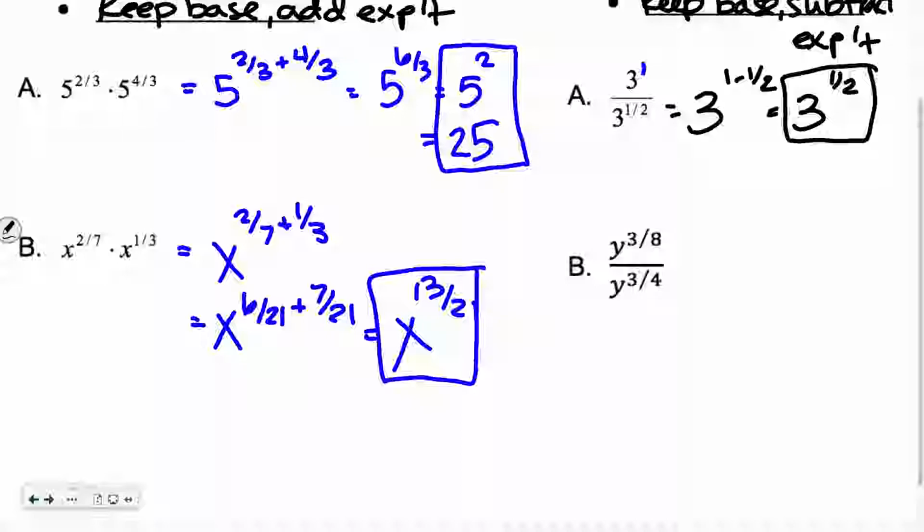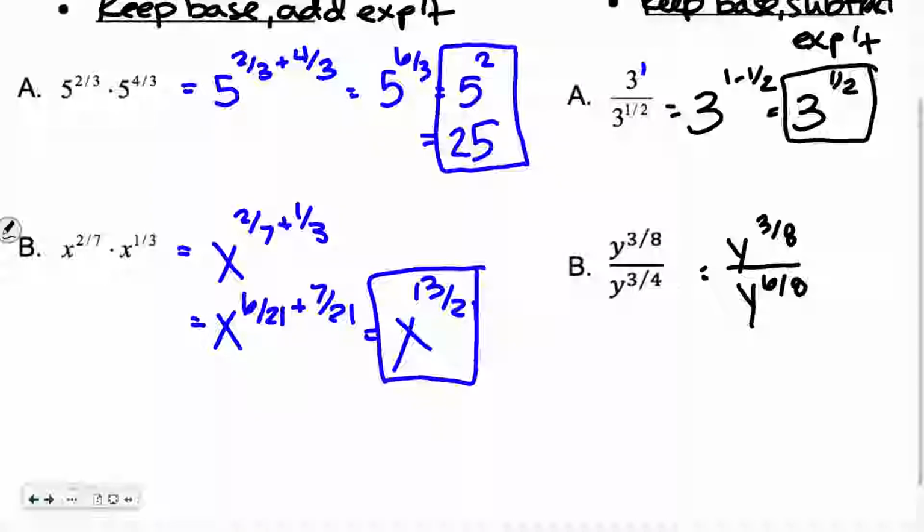Now, TJ, you were saying 1 over 1 so that it looked like a fraction. But I would argue on this one, you could probably subtract 1 minus 1/2 without having to get common denominators. So I'm going to do it the shortcut way. Are we okay with what I've done so far? Okay, tell me what you guys would do for B. Liam. Well, make the bottom y the common denominator of 8. Okay? So that would be y to the 3/8 over y to the 6/8.